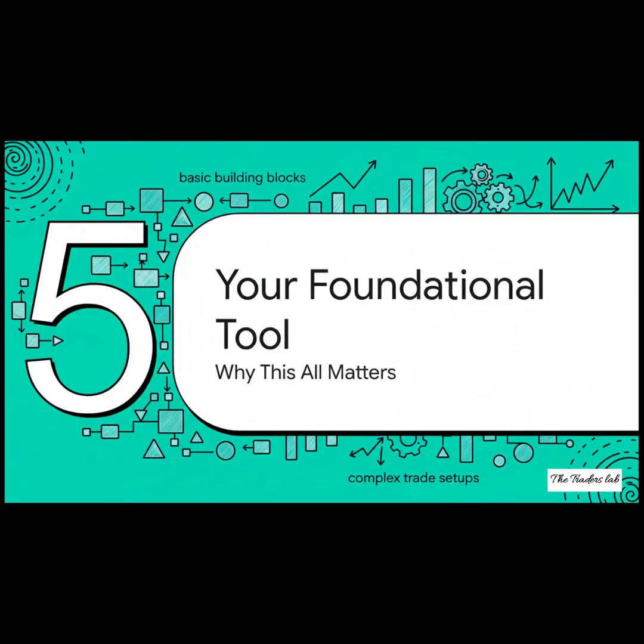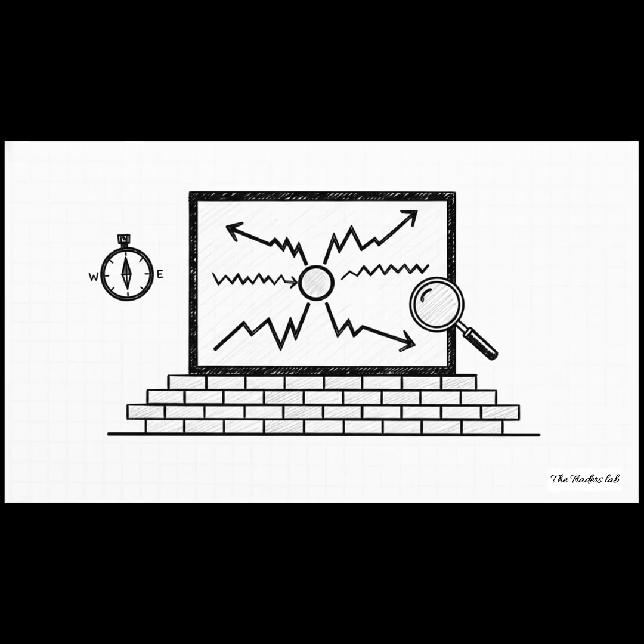So we've gone all the way from the simple bricks of market structure to some pretty detailed trade setups. Let's just take a step back and really lock in why this is so incredibly important. Look, the most important takeaway is this: market structure is not just some abstract theory you read in a book, it is your GPS. It gives you context and direction for every single trade you even think about taking. It tells you whether you should be looking for buys or sells. It tells you if the market is trending hard or just chopping around. It is the map that keeps you from being hopelessly lost.